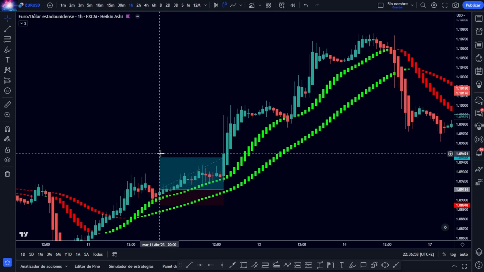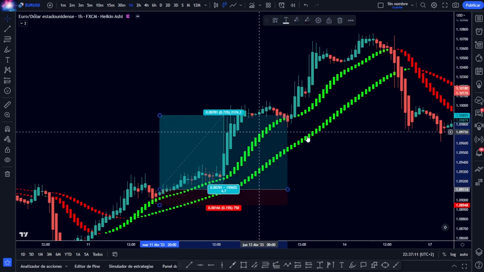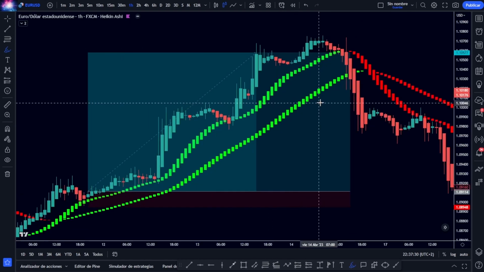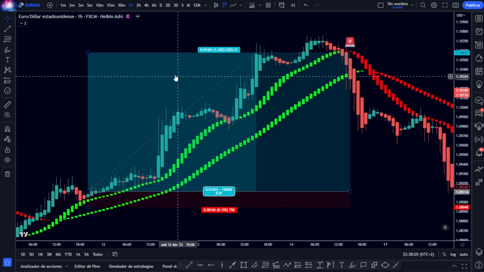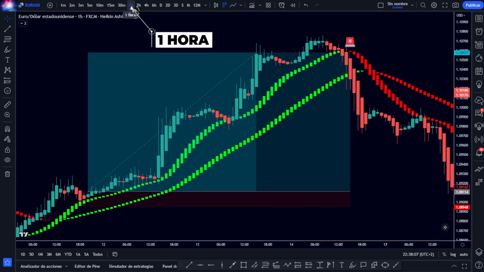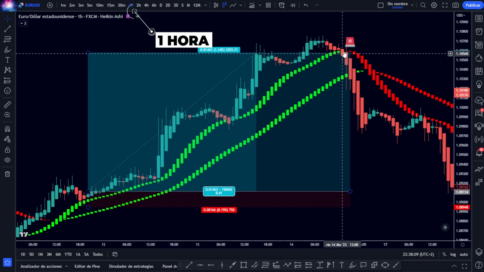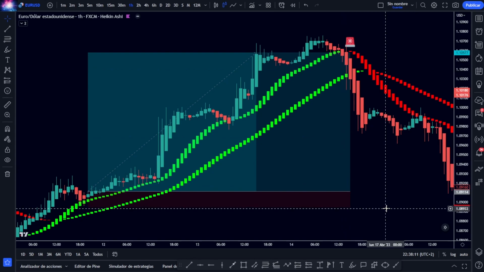We place our stop loss and put that 2-to-1 ratio, and just here we would take profits. But of course, as I said, we can simply let those profits run until we have an opposite candle crossing that average, or we can even wait for a red signal to appear on our indicator. As you can see, this last example we have done in the 1 hour time frame, so you can see how well it works also in lower time frames.